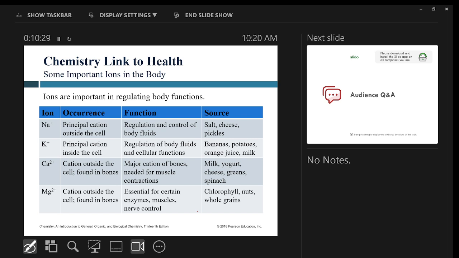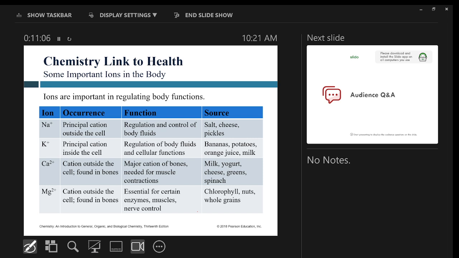Okay, so these are some of the ions that are important in regulating body function. For example, sodium is incredibly important in your body. For most Americans, it's taken in such quantities that it's starting to become on the edge of toxic. But for life in general, up to about 150 years ago, sodium was the leading cause of people not being able to expand or survive in regions. Specifically salt. And this is the reason why it regulates and controls the body fluids.